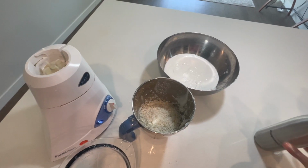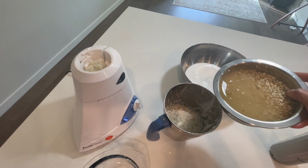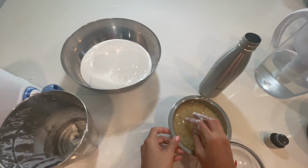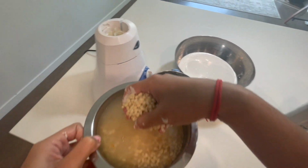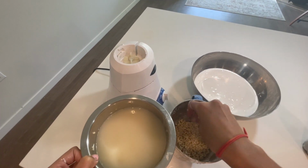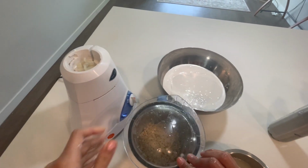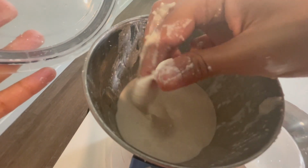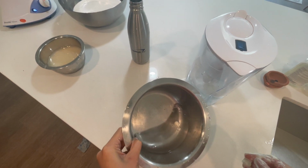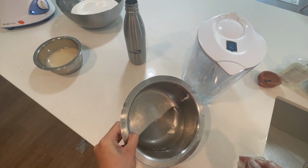And in between, make sure to use the water which we used to soak the skinless black gram because it contains lots of nutrients which we don't want to waste. To the same jar, add the soaked skinless black gram and grind it properly for 2 to 3 minutes. Make sure that your gram batter is very soft, and if you don't know whether your batter is ready or not, just add a little bit of batter into water, and if it floats, that means your batter is ready.